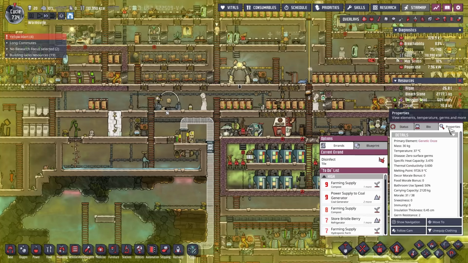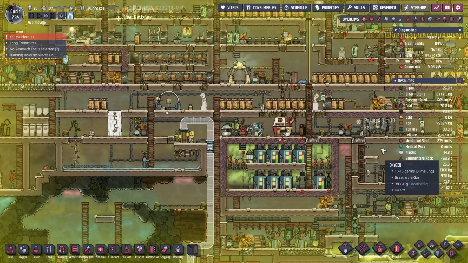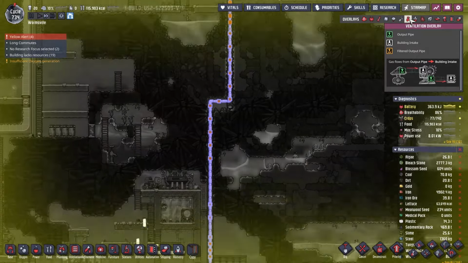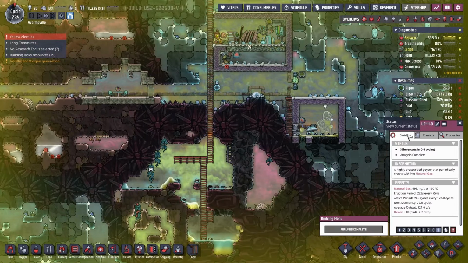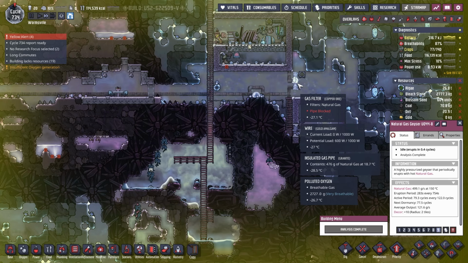Has this been used much? Soda fountain. Yeah, it gets used a decent amount. All right. This is looking good. These aren't quite backed up enough to start filling. That's fine. This will go... oh, this activated. Nice. This is going.